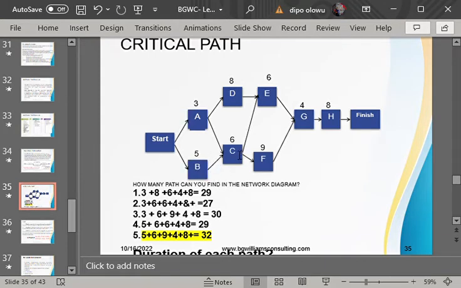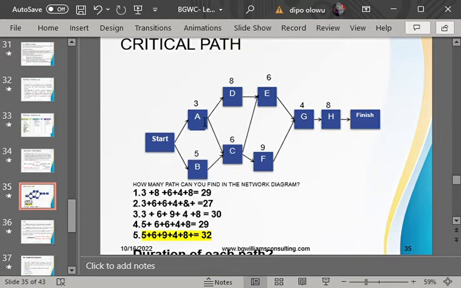Task C also, the project manager must do all he needs to do to make sure this task C is done in 6 days. Task F, the project manager must do all he needs to do to make sure this task F is done in 9 days. So which means till task H. So which means that the project manager will tolerate zero level of error. He cannot permit any form of error on these activities. Why? Because they are on the critical path.